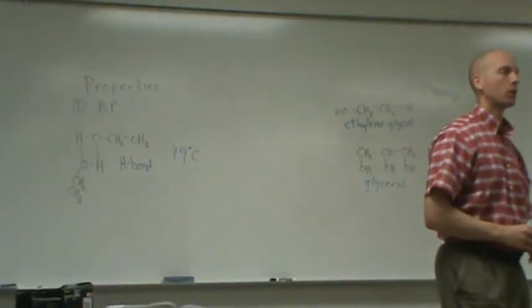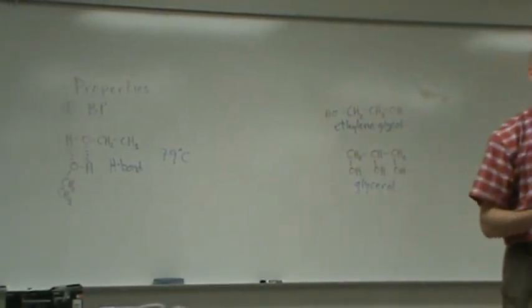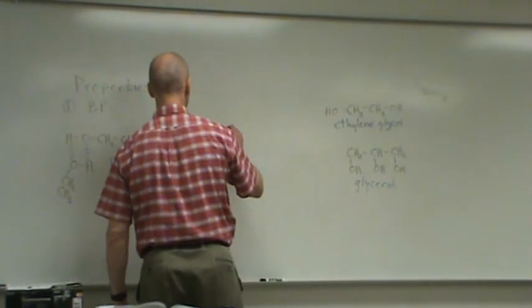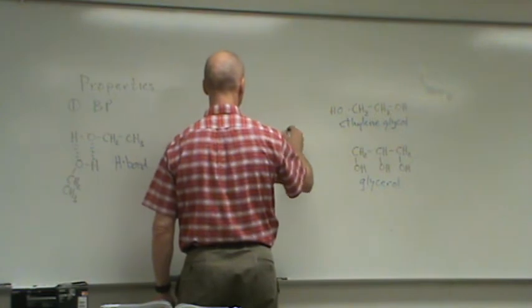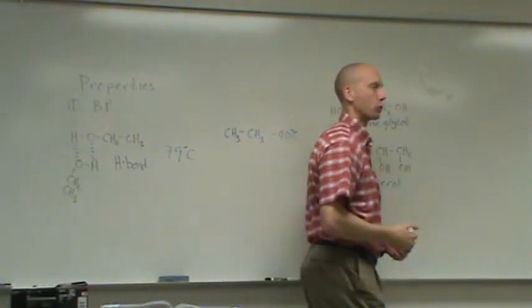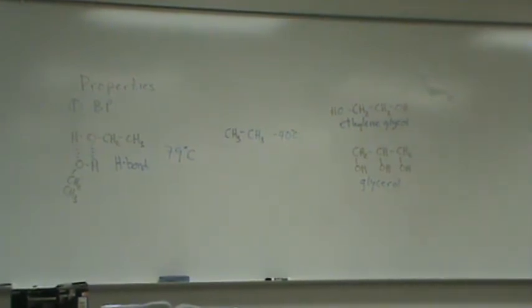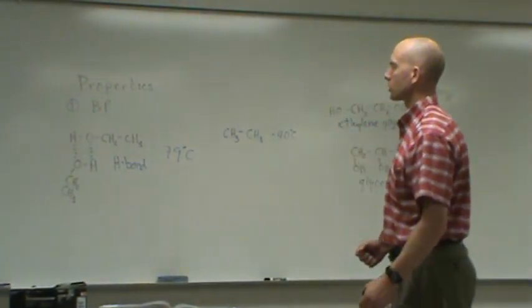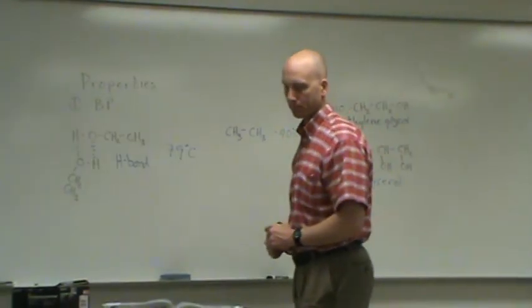Okay? So you probably found that out. Okay, you did the lab, beginning of the semester, boiling point of ethanol water mix. Well, if you took away the OH and just looked at plain ethane, okay, it has a boiling point somewhere around -40. Okay, so you see what putting on that OH does. The hydrogen bonding jacks it right up. Okay. All right, so that's the first major property to consider.